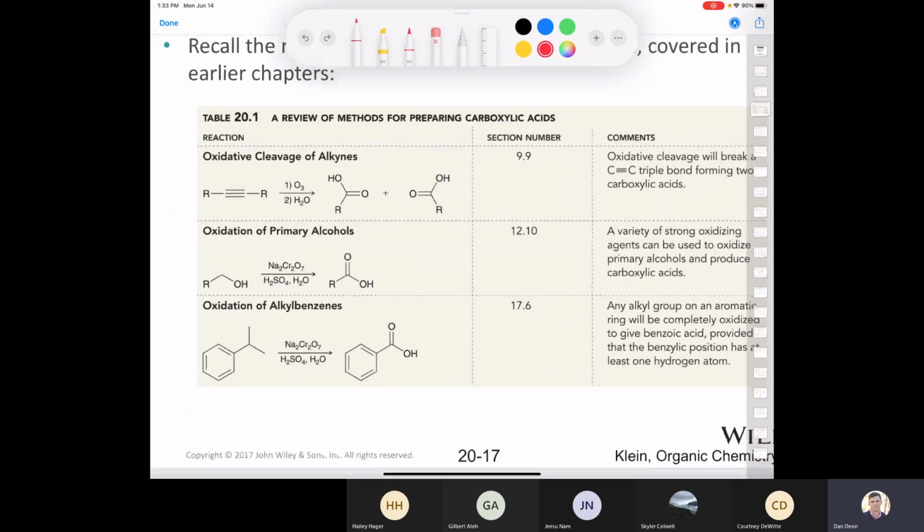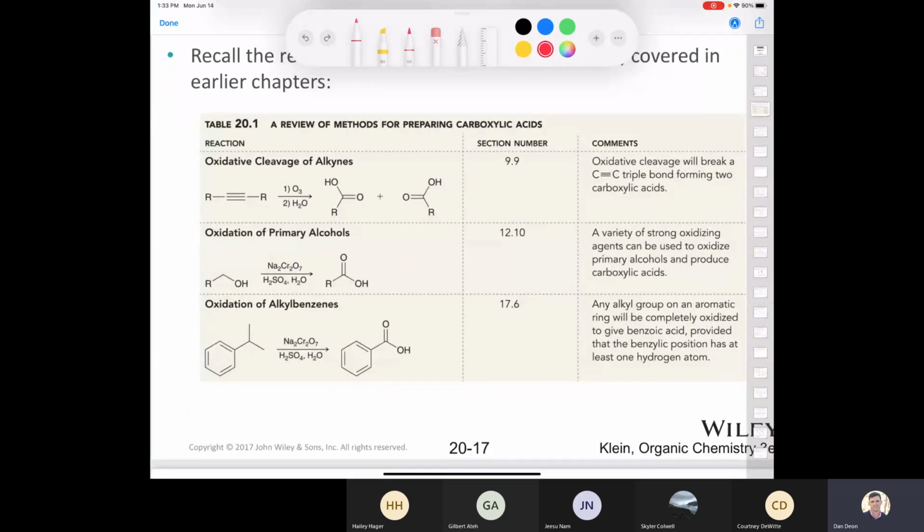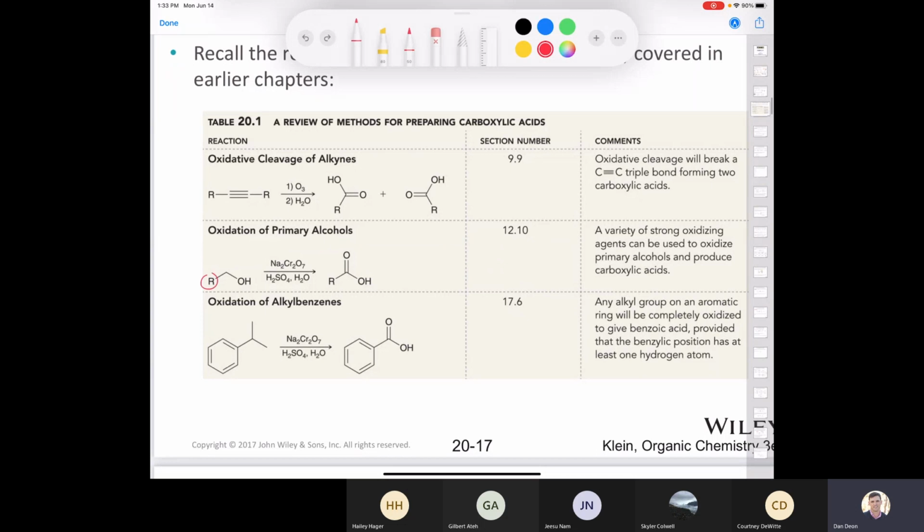Again, that's organic chemistry 1. And then in organic chemistry 2, we learned benzylic oxidation. And we also learned the oxidation of a primary alcohol. Sorry, I'm getting ahead. But anyhow, if we oxidize a primary alcohol with a very strong oxidizing agent, it says here an acid, remember, you take sodium dichromate, sulfuric acid, and water, or you can do it in base. If you do the first step as potassium permanganate and water, and you heat that, and then in the second step, you treat it with acid, okay?